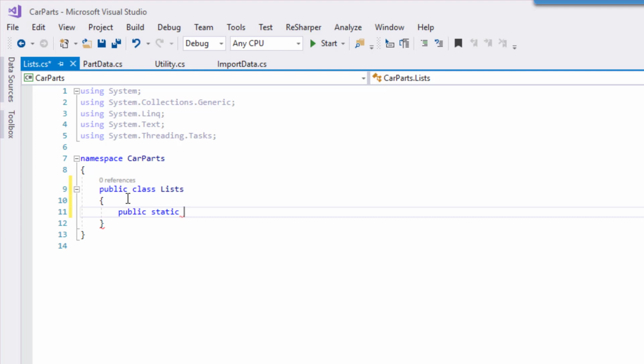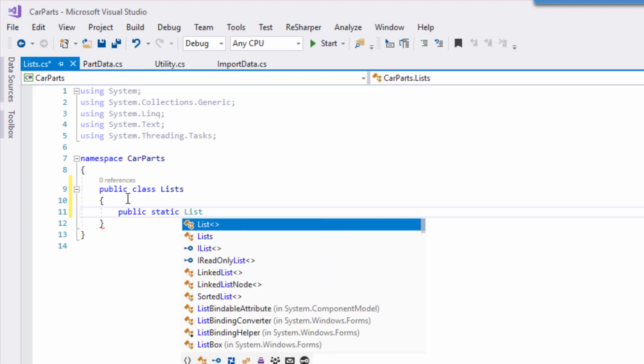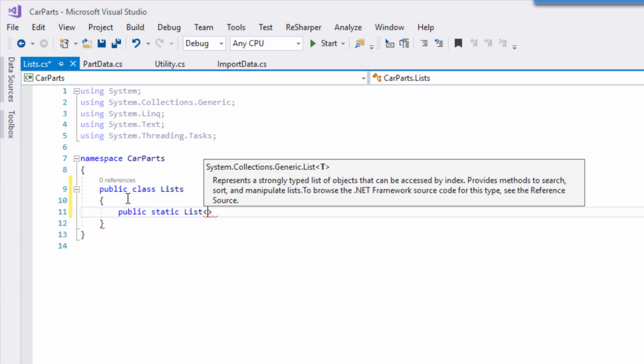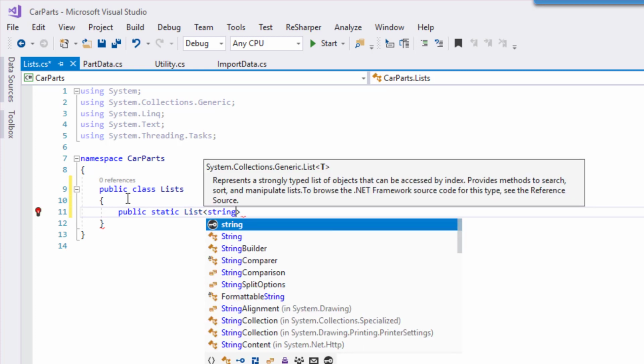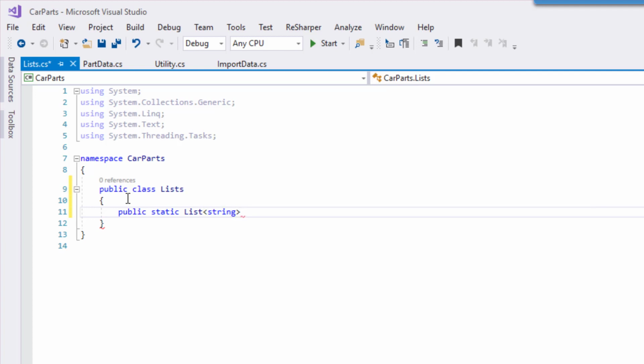Now we then say, what is this method going to return? It's going to return a list. A list of what? String. This will be a list of string, which in this case will be the manufacturers. So the name of the method is manufacturers.